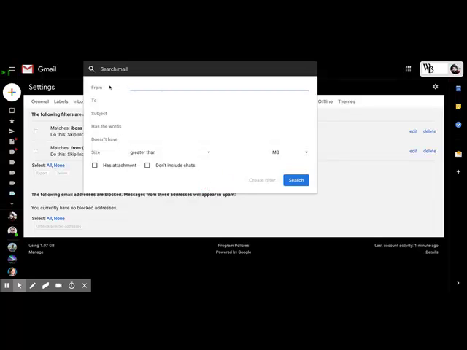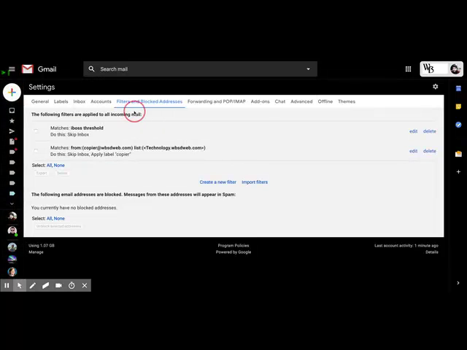So there's a couple different options we have to creating the filter. If we get one from a particular website, we can put, just for example, Facebook at AOL.com. Not a real address, but if we get anything from this Facebook at AOL.com, it's going to go into whatever we create the filter from. So that's just for a particular person or address.